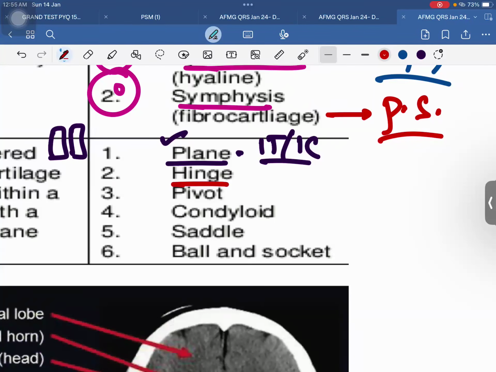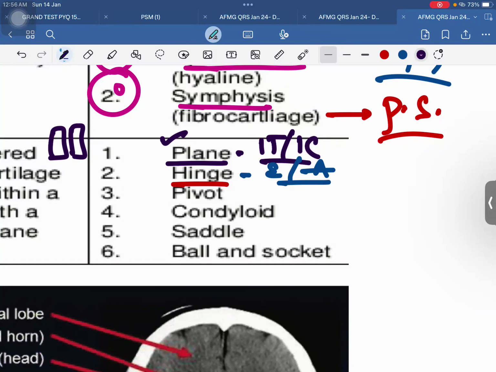Next is the hinge joint. Hinge joint, beta, is the joint where movement is possible only in one direction. You cannot move the joint in another direction. The first one to be remembered is the elbow joint, beta, and second is the ankle joint. Elbow and ankle joints are the best examples of the hinge joint. Knee joint, a lot of people say yes. Knee joint, beta, if you have compound joint in the options, then that will be the best answer. The reason is the knee joint is not only one type of joint. It is a hinge joint, and along with that, it is also a condyloid joint, beta. That's the reason why you have to remember that the knee joint is a compound joint.